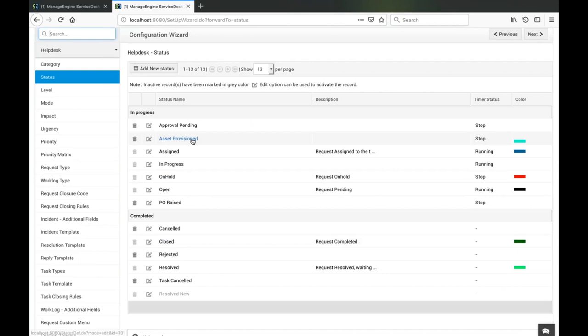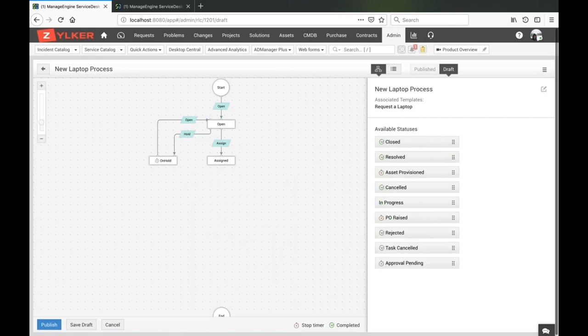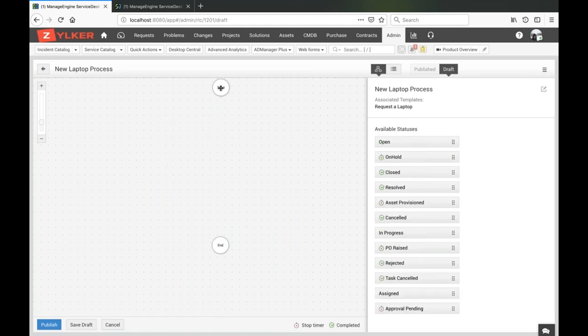So on the right-hand side, you get all the available statuses. On the left-hand side is the canvas where you're ready to go ahead and build your lifecycle. So what I normally do is go remove all these because I wanted to create it my way so that I am pretty sure I'm covering all the process. So just bring these up where I could work with a smaller area. So I have start and I have end. Now, according to my asset ordering process, first thing is I'm going to bring in the statuses that I'm going to use on this particular life cycle.